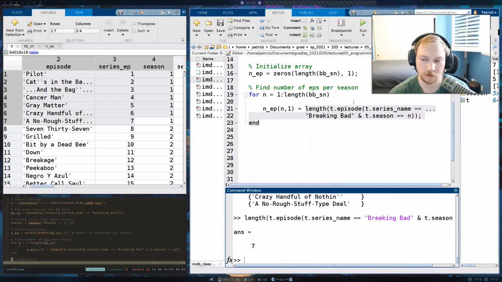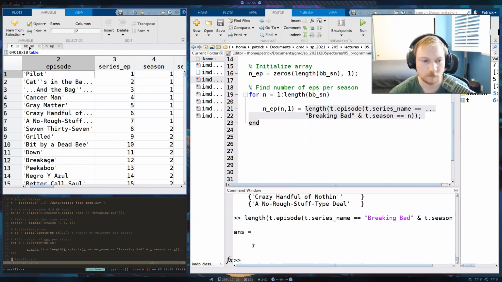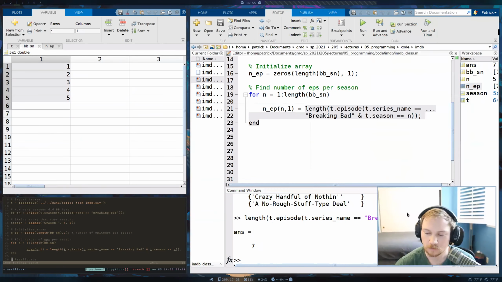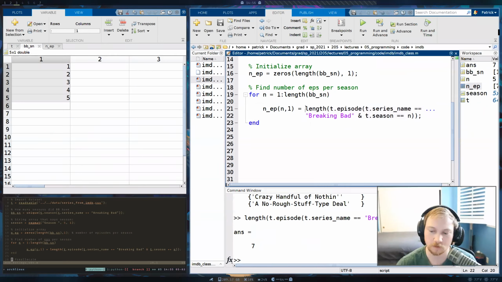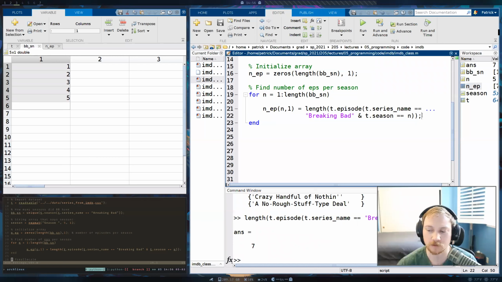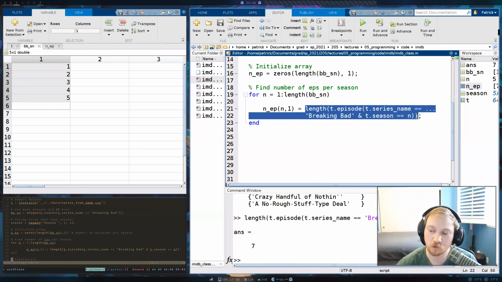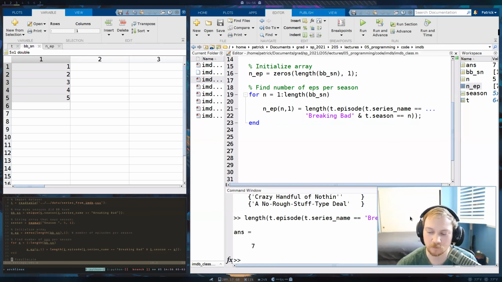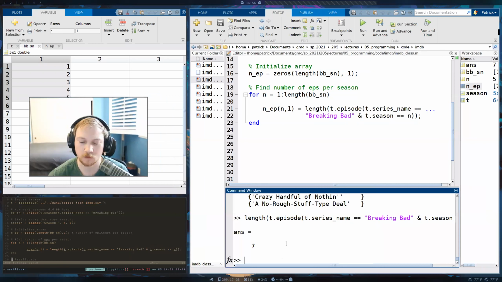All right, is everyone clear on this part? So in a lot of this script, we're doing a lot of things in one line of code, but that'll be more efficient for us in the script, and we don't need to take up as much room. If you can do this in your project, great. But if it's too much to take in at once, you can go layer by layer like we've been doing in the command window here.